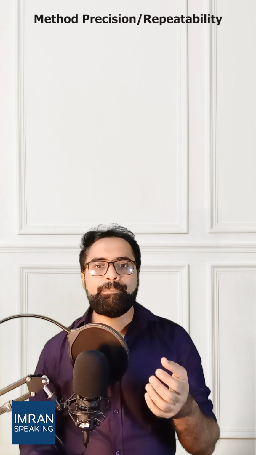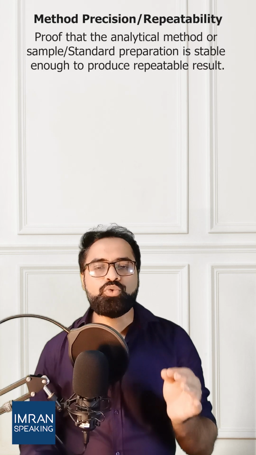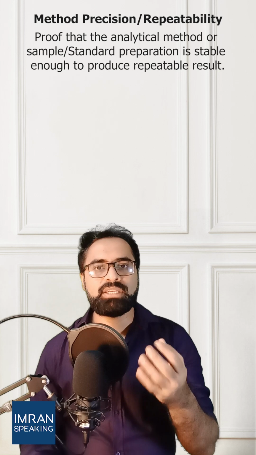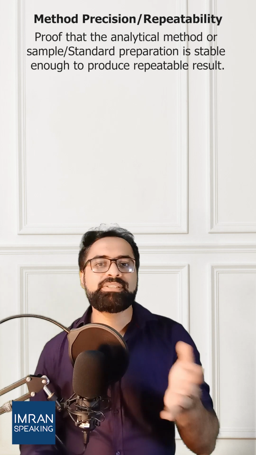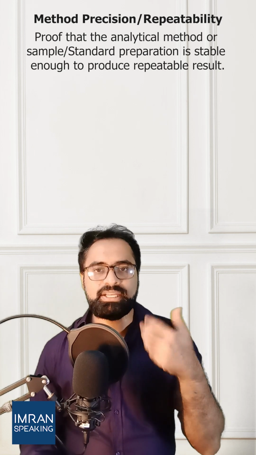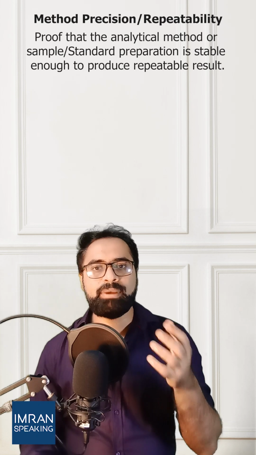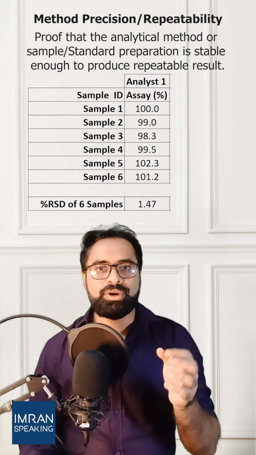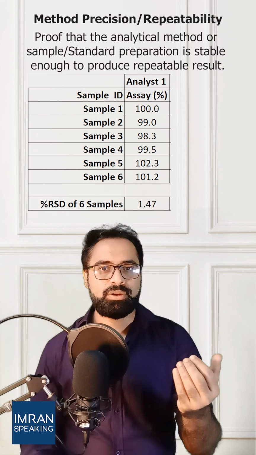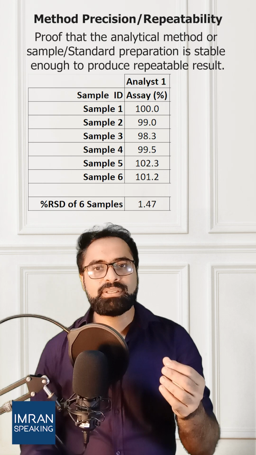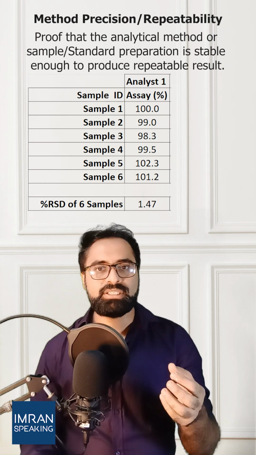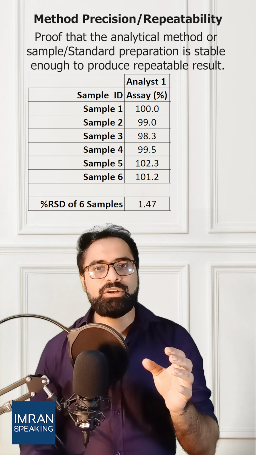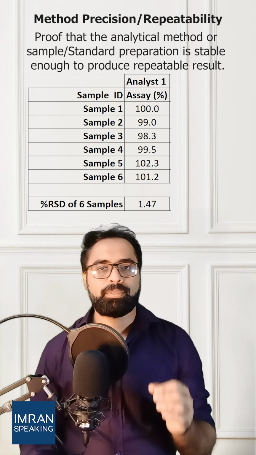Another one is method precision, which is to prove if the method, that means the sample preparation procedure and analytical procedure, both are precise or not. In this case, both instrument and method are considered. However, as system precision is already established before method precision, only the method, that means the sample preparation procedure, is critically validated here. This parameter is often referred to as repeatability.